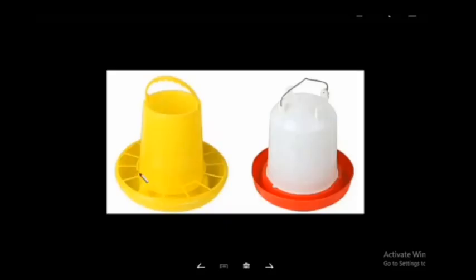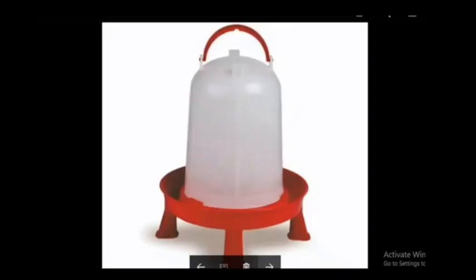When the water is filled in the tray, there will be zero pressure for the water to drop again into the tray, and that is why it doesn't make the environment messy. Similarly, we have the same mode of operation in this one as well. So that is what the drinkers look like. This is another example of the drinker. Those are the things we refer to as drinker.